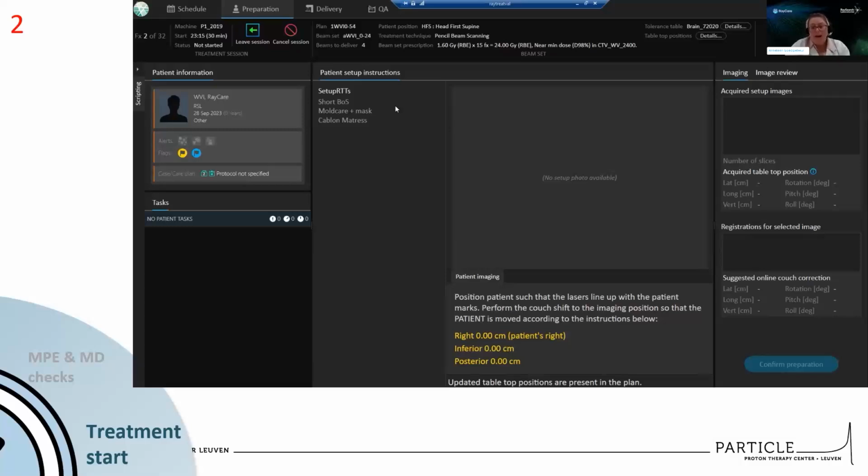Anecdotally, the transfer time is a bit longer, so up to a minute for our CSI patients, where we just have a really bulky RT struct set and a long CT. Same with our ProteusOne esophagus patients. There we see also longer transfer times, since we generally have a lot of beams, so that's 7, 9, even more beams sometimes, and bulky RT structs as well.